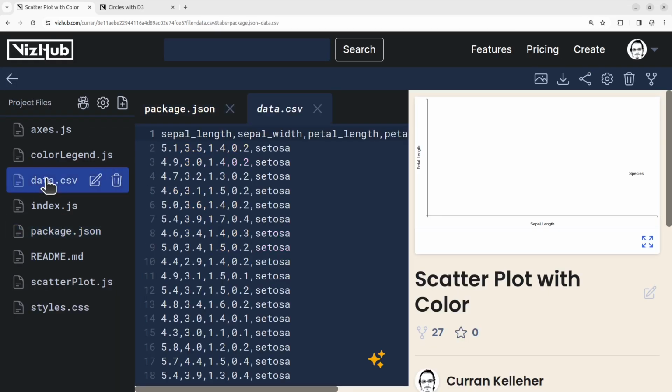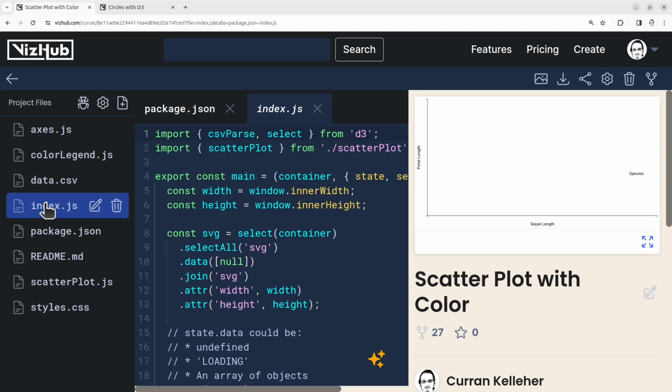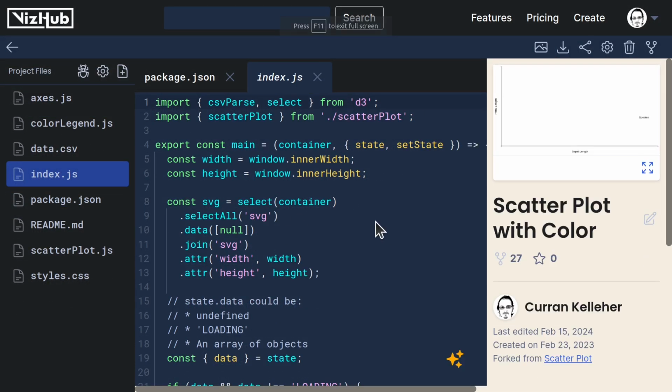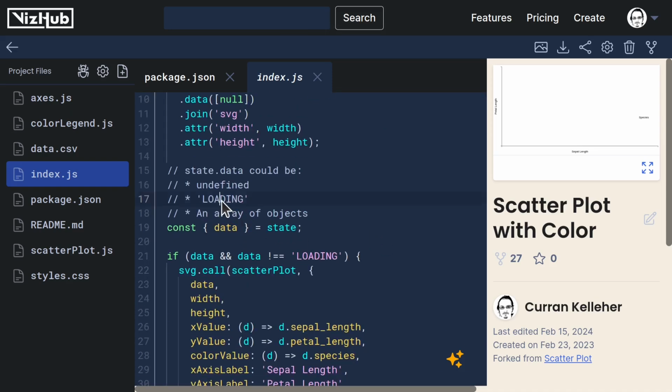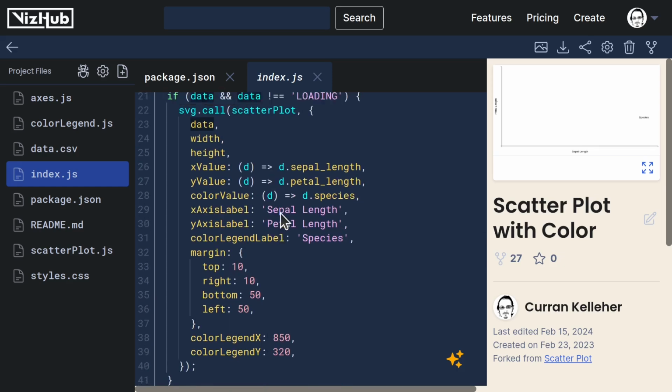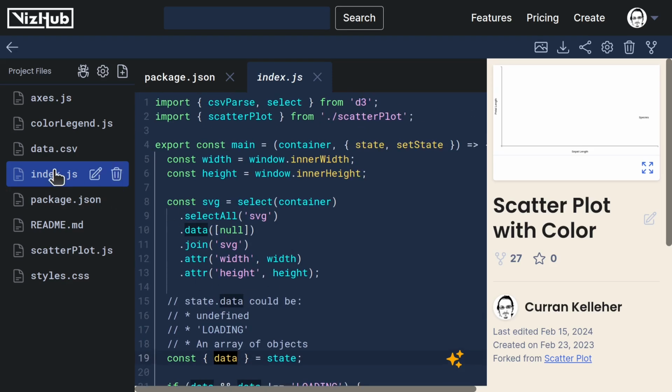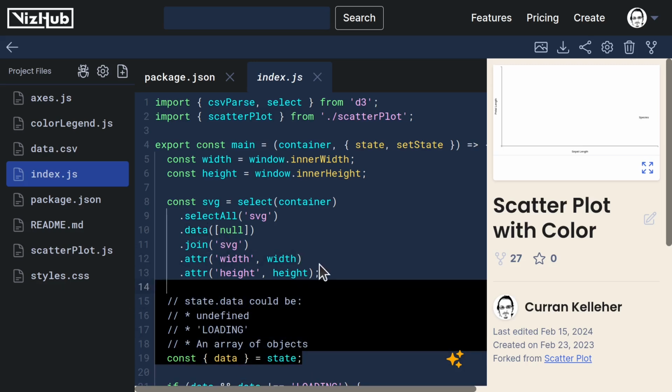There is a data.csv right here, and the way that we're doing it in this older example is by using state.data and then asynchronously fetching the data. But that can be simplified.